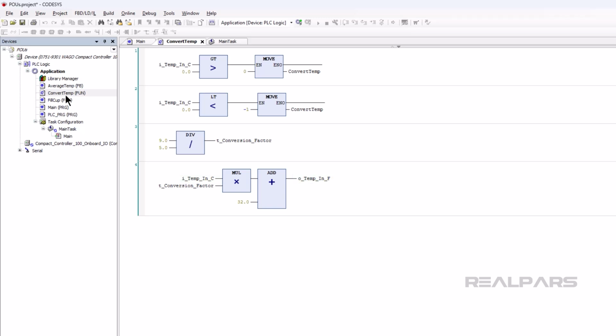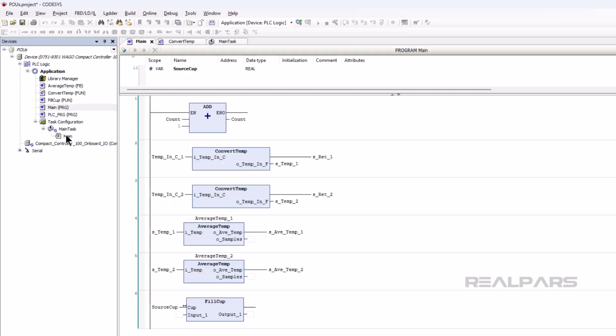This would be a good application for a function POU since there are no values that have to be stored. The calling POU simply passes a temperature value in degrees Celsius to the function POU, and the function POU returns a temperature value in degrees Fahrenheit by executing a predefined calculation on the input value.